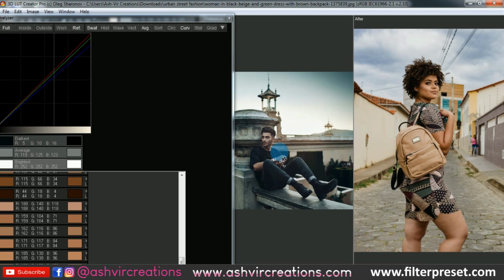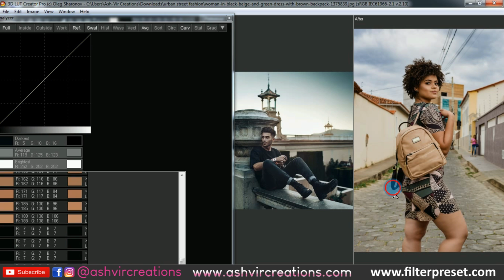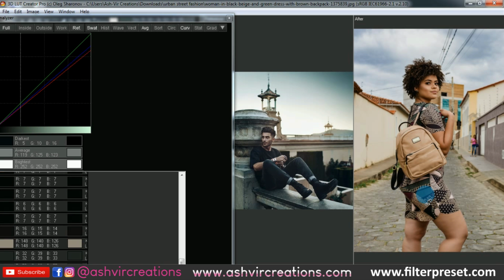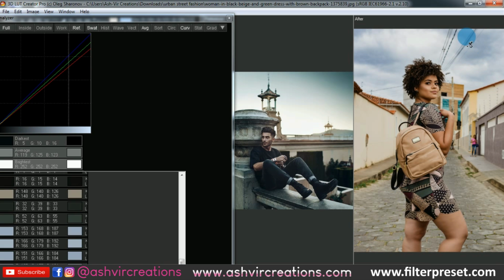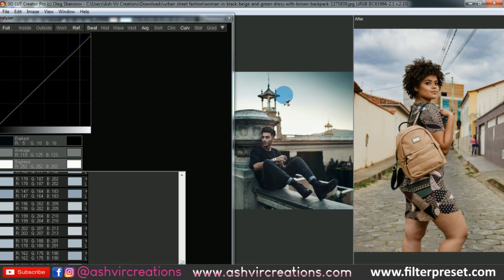Now on the left side we're going to take the darkest area also. We're going to select this dark area with which we will match the color of this. So just take the dark area patches, and here we're going to do the same process. Here also select the dark area and select the darkest luminance color over here, just like this.